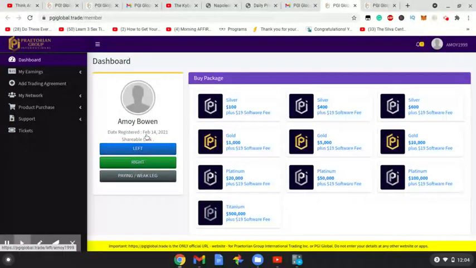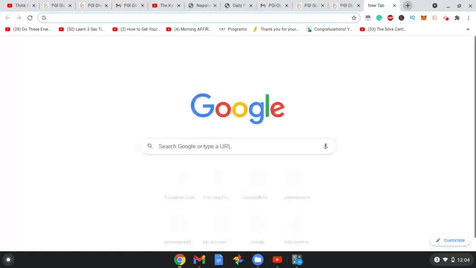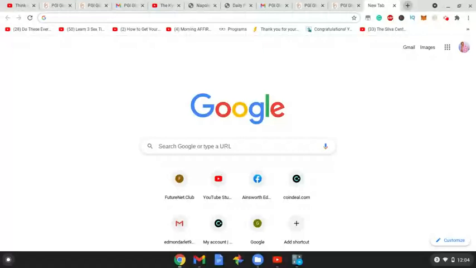For persons who, after you sign up, have closed this out and are not purchasing a package today, but want to go back to log into PGI, I see some persons having this issue of not being able to log in.